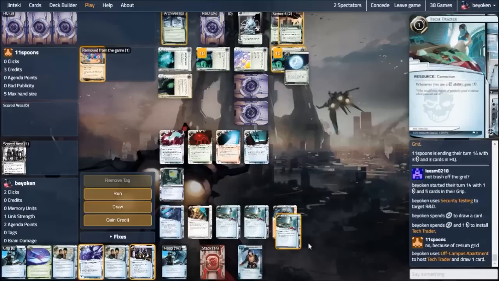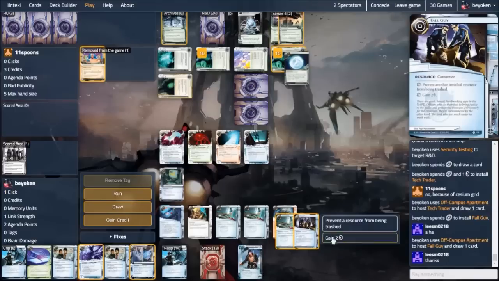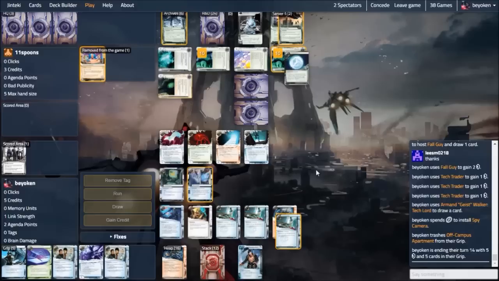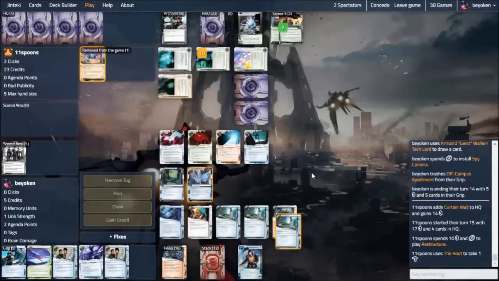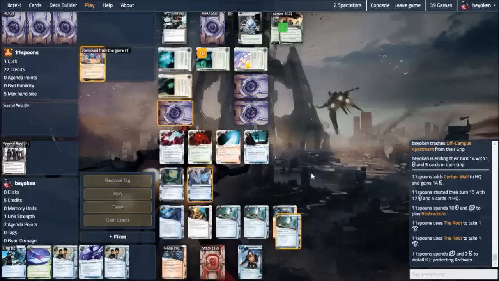I found my third Tech Trader, and this is where you start snowballing out of control. This Fall Guy here, one click to install that Fall Guy gives me 2 cards with Off-Campus Apartment and 5 credits. I just gained 2 cards and 5 credits from that. Woof! So, at a time where the Security Testing Desperado combo is dead because his centrals are all too secure and his remote is inaccessible, I can still make a lot of money. This is something that Andy can't really do.